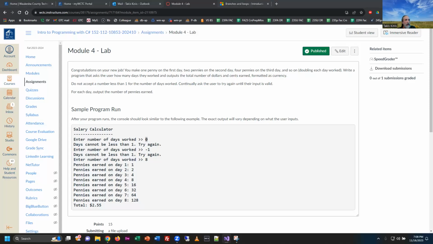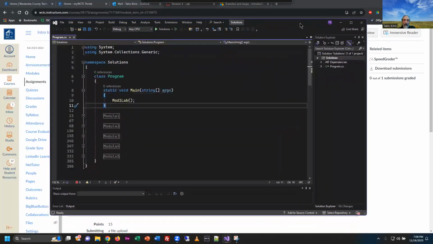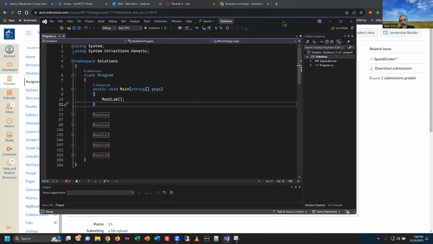I'm going to pull Visual Studio over, and I do have it over here. I have a solutions file that I use as a reference when we're doing this kind of stuff. And this one is in the old-fashioned format. And I say old-fashioned because we can see the entire program structure here. Normally when we're working inside the main method, we're not seeing any of the stuff above it.